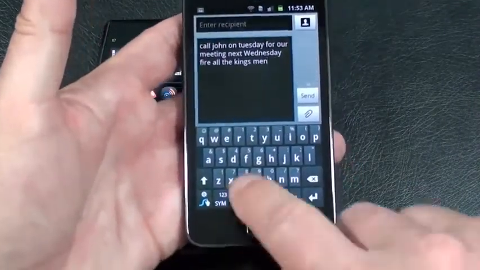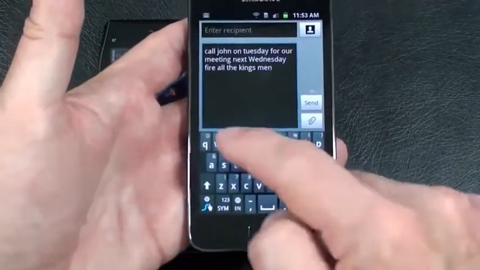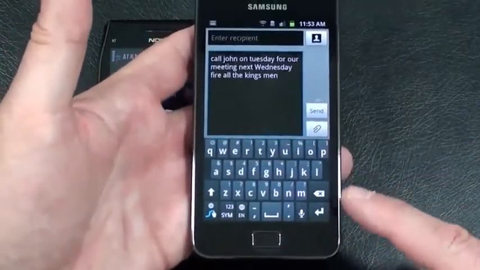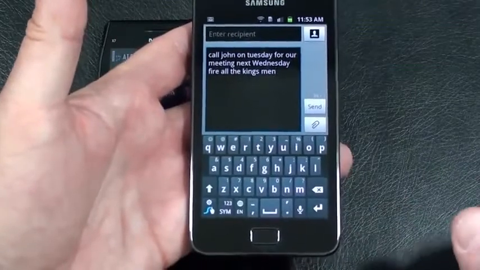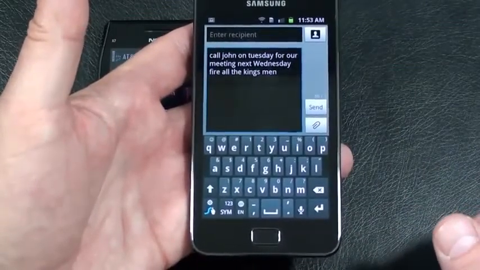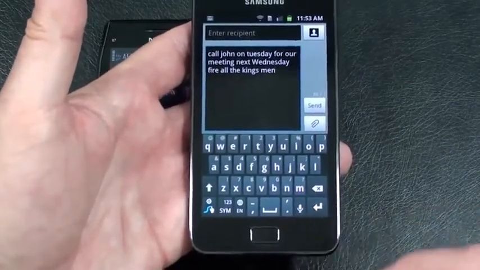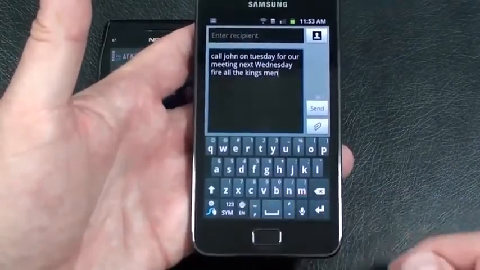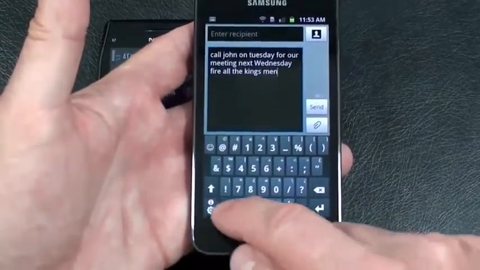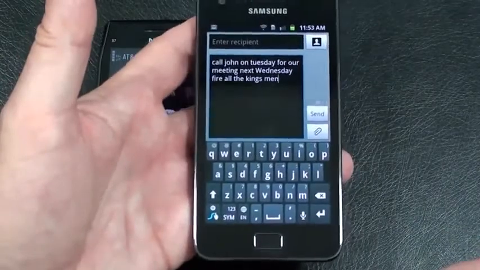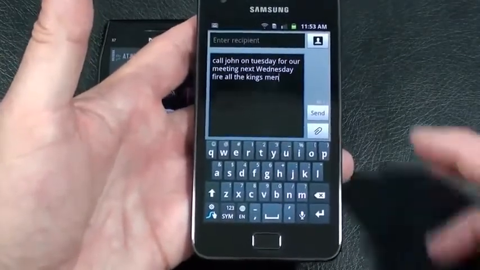And again, you've got long press for smiley faces up here, long press for @. So you've got both numbers and accents and symbols with long press. Speech to text lower right, so you don't lose that. Language change right here. And again, you have numbers and symbols if you need them, if you want a full page of them as well in the lower left. So there's a look at the text input methods.